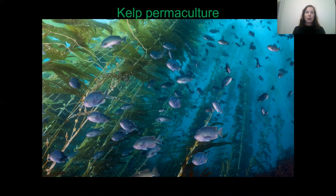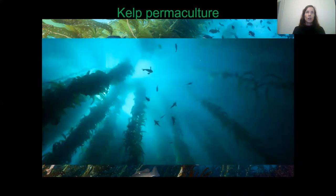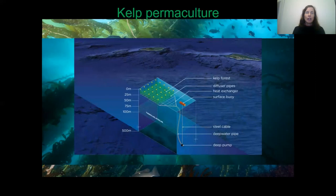Growing kelp farms will help fish stocks recover from being overfished. In the open ocean, kelp would be grown on floating platforms just below the surface of the ocean, like you can see in this diagram here. But for kelp to grow, you also need nutrients. So to get the nutrients up, engineers are devising a pump system that uses tides and waves to pump the nutrient-rich water from the ocean floor to the surface. So with sunlight and nutrients, this will allow the kelp to grow really fast.